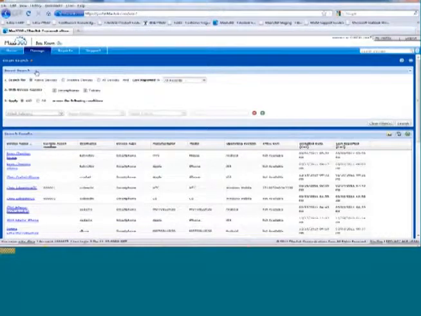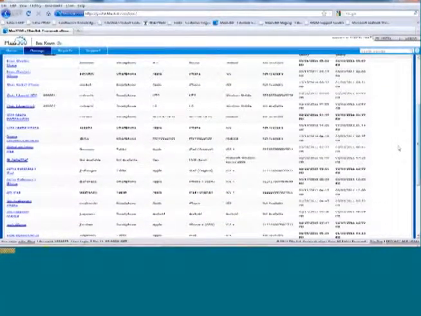All right. Once we come in here, you'll see all of our devices, and we can click on these to get more information. I think what we wanted to show was what my device, which is a Droid X, looks like with Exchange ActiveSync.